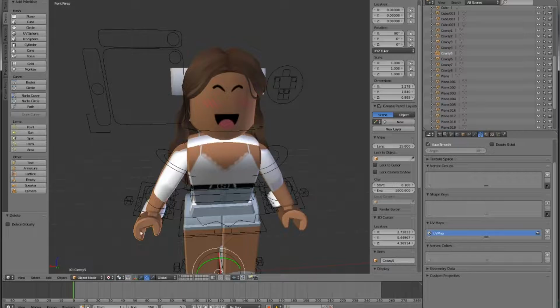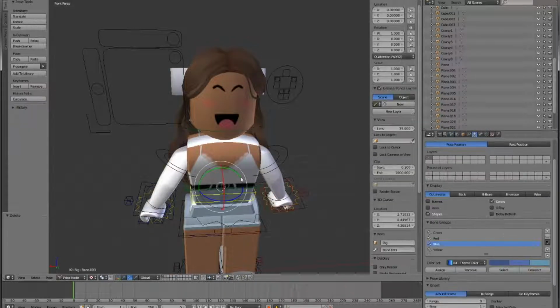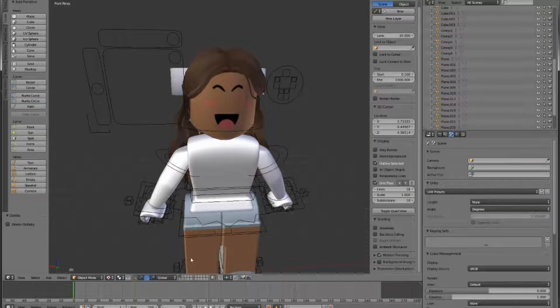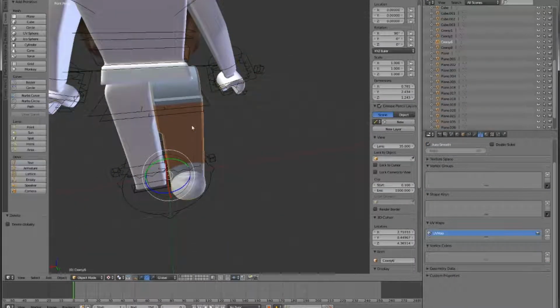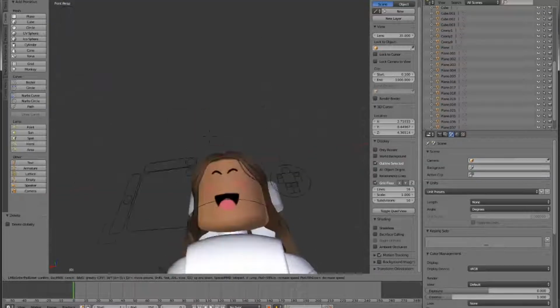From here, delete all the extra body parts because we don't need them, except keep the head and all the accessories on the head. To delete, you just right click on the thing, press the delete key, and then enter.